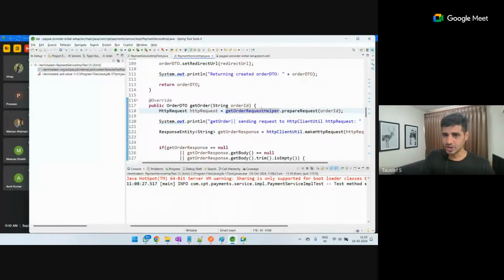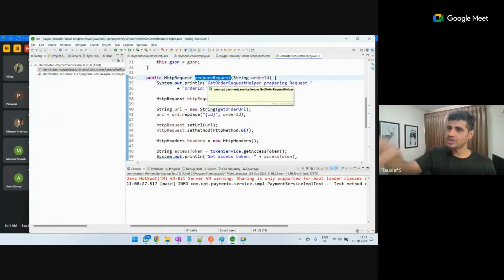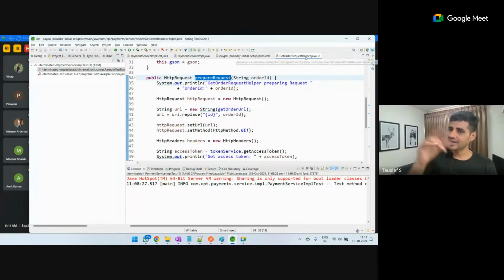In the get method, you take this and then you call another method of another class. Now, please understand, when you are writing the test class of payment service IMPL test, testing this method is not your concern. In order to test this prepare request method, you will write another test class, get order request helper test.